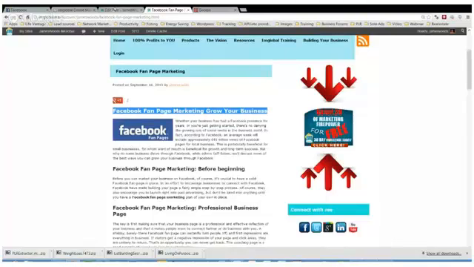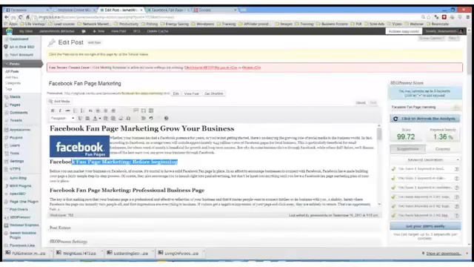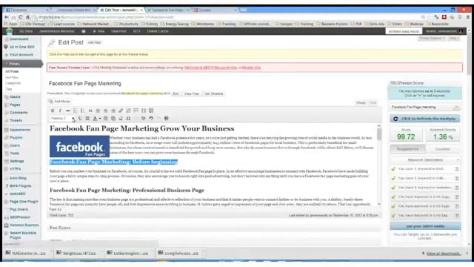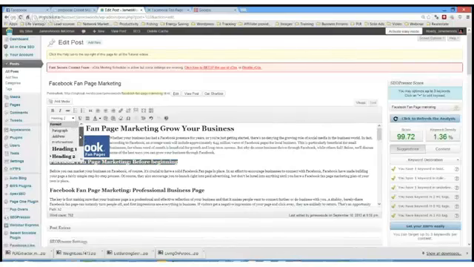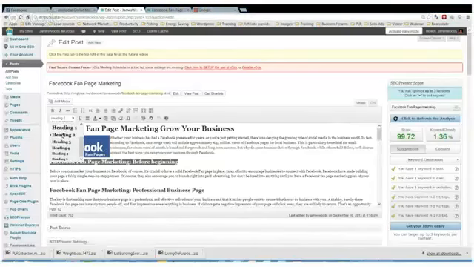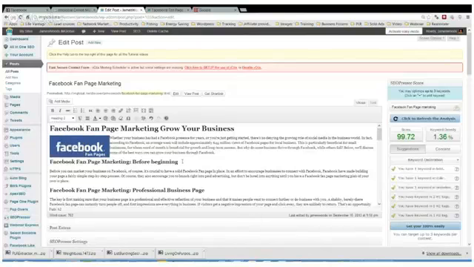Okay, the other ones, now I'll just go back to this one here, is a H2 tag. Okay, so you can see how it's slightly smaller. H2. Right, and all I do to get to that is click this drop down here, and I can choose what there's a little scroll thing here, and I can change that to whatever I want. Normally you want H1, 2, and 3. I don't worry too much about the others.